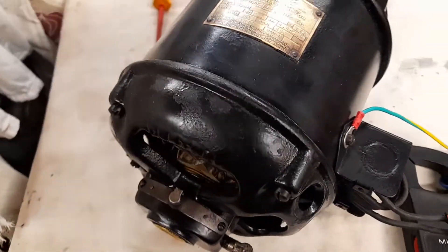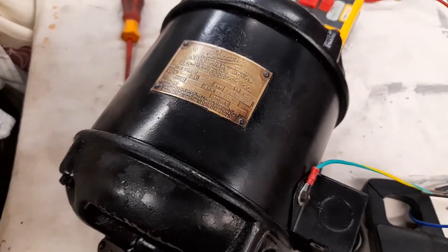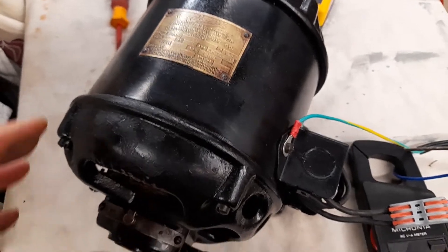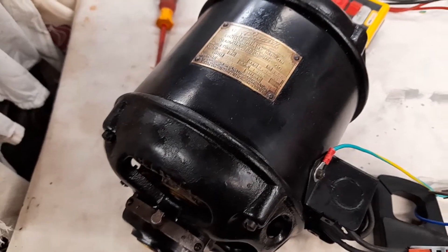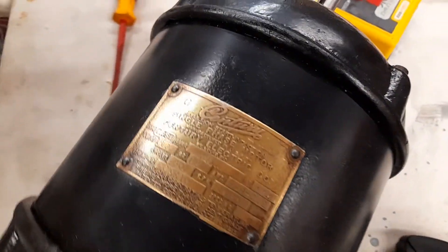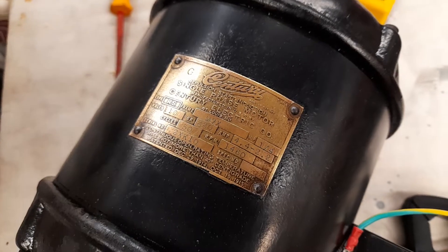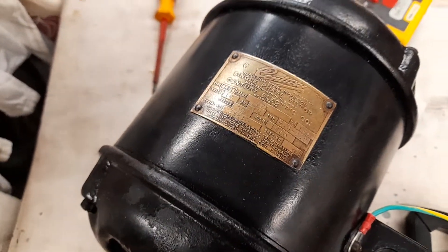In the end I thought, well, I'm either going to ruin it or make a good job of this. I actually completely immersed the thing in hot soapy water — all stripped down to the component parts. Dish soap, washing up liquid, hand-hot water — pretty warm but not boiling — and then a very soft brush and sponges. I basically wiped all the windings down.